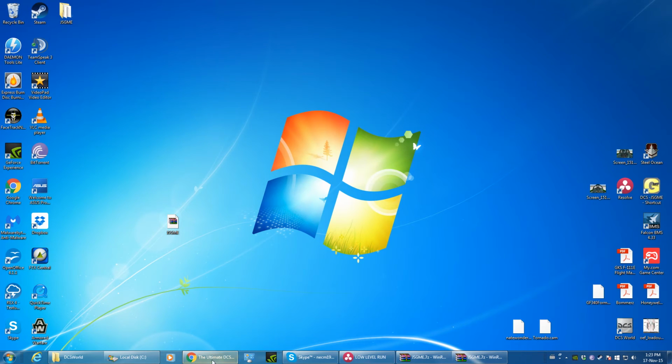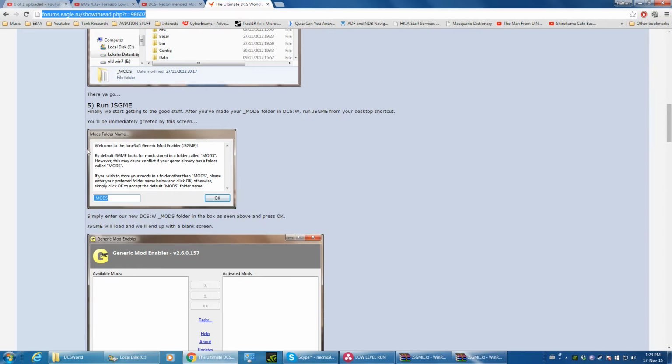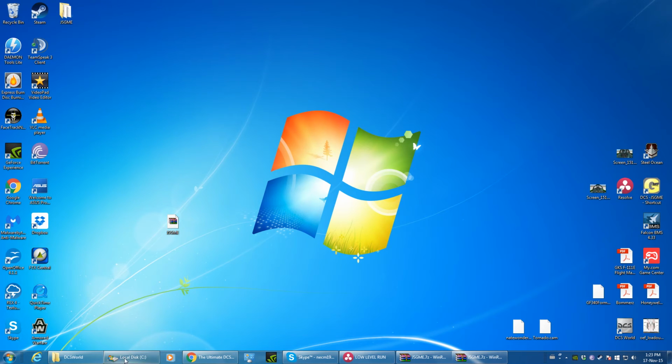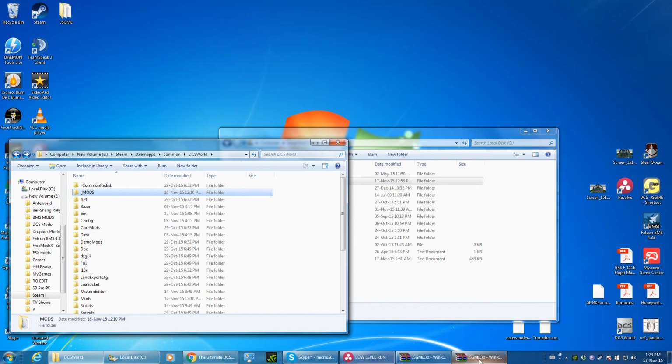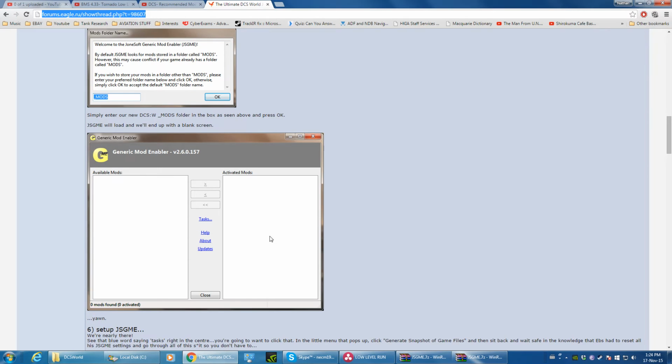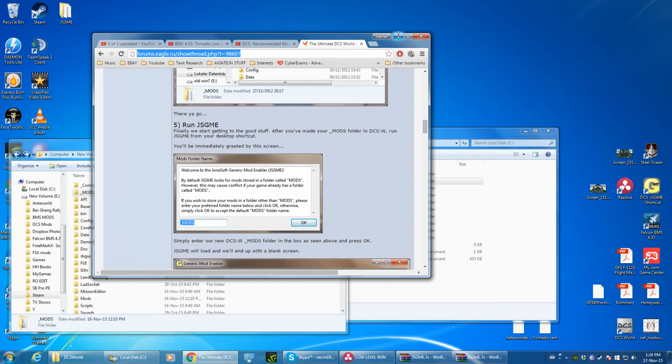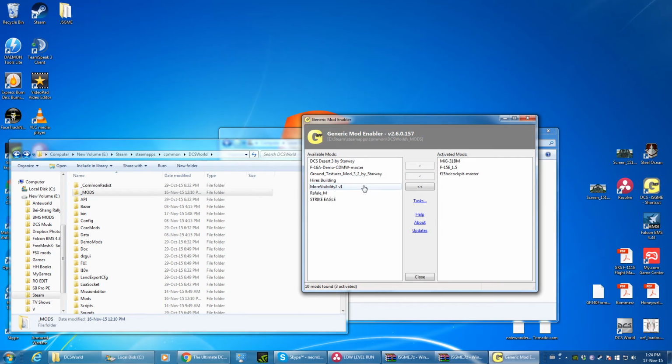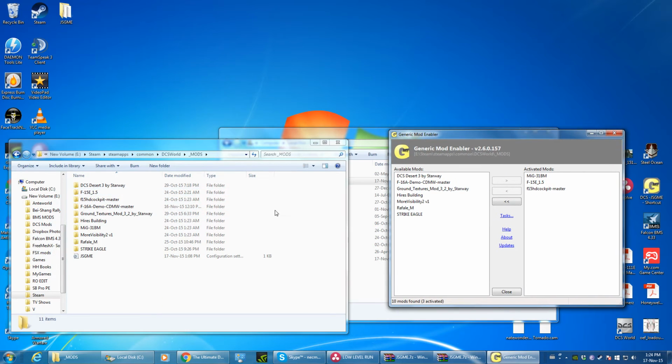But it will prompt you with a small welcome screen, telling you there's a conflict, and it asks where you would like it to look for the mods folder. So for the sake of this, if you've used my underscore, then just put underscore mods, or whatever you've renamed it to, and then click OK. And once you do that, you'll get a screen like this. Mine looks a little bit different, because it already has mods in it. Now, if I open up my mods folder, you'll see that these are corresponding mods.